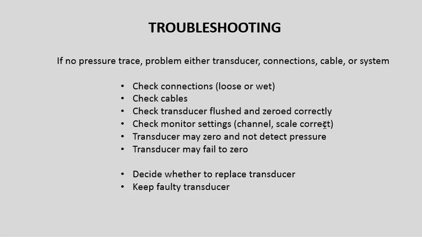We must be able to troubleshoot when things go wrong, as I've just said. If there is no pressure trace, the problem is either the transducer itself, the connections to the transducer, a cable somewhere, or a failure of the entire system. And this is part of your troubleshooting chart that you will be taught.